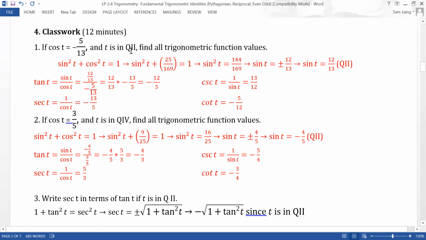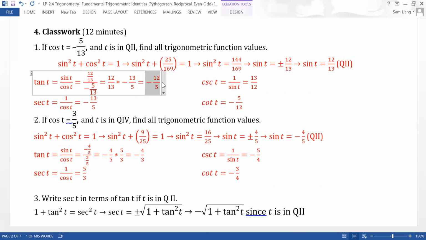Okay, now we know that t is in quadrant 2, and we know that sine is positive in quadrant 2, right? So if you remember the mnemonic, all students take calculus, sine is positive there. So sine t is 12 over 13, positive. Tangent, I'm going to take sine, divide that by the cosine value, so it's 12 over 13 divided by negative 5 over 13. So that's 12 over 13 times the reciprocal, negative 13 over 5. 13 divides out, you get negative 12 over 5 for tangent.